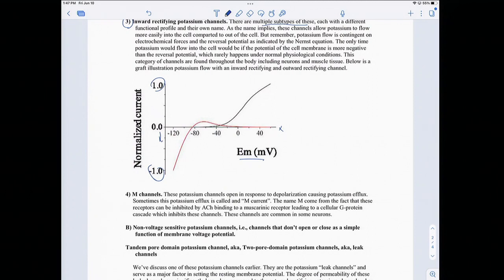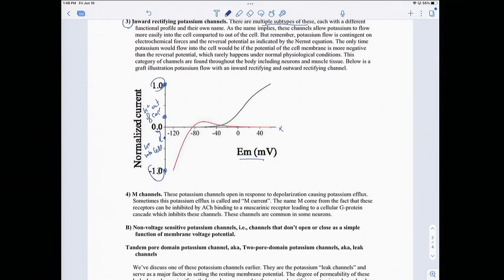So we would say potassium into the cell is anywhere between 0 and -1, and up here, potassium out of the cell. That indicates the direction of movement and the degree. If I'm up here, say at 1, that means a lot of potassium is moving out of the cell. If I'm sitting here, that means less potassium is moving out of the cell, but still moving out nonetheless. The same thing down here: if I'm all the way down here, lots of potassium is moving into the cell, and if I'm here, a little bit of potassium is moving into the cell.